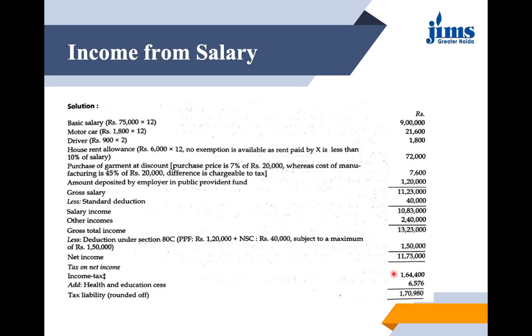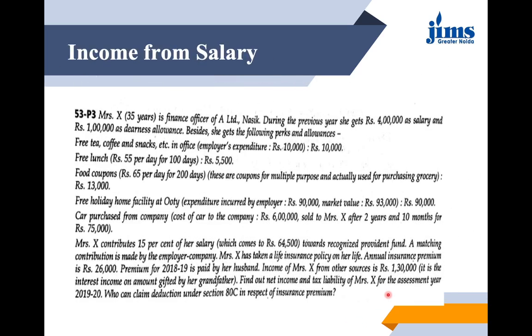Then further, we can calculate as per the slabs. We can calculate his tax and provide the health and education cess also at the rate of 4%, and the tax liability can be calculated by rounding it up to at least the ones or tens place digit. Then further, another question, let us have a look.